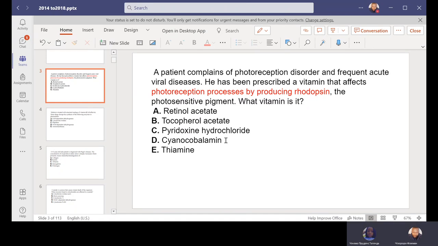Then the last one here is thiamine. Thiamine is vitamin B1. Thiamine is a coenzyme for an enzyme known as pyruvate dehydrogenase complex, the enzyme found in the transition pathway, if you still remember. After glycolysis, we have pyruvate. Then pyruvate is converted to acetyl-CoA if there is oxygen, and that process occurs in the mitochondria. The enzyme pyruvate dehydrogenase has 5 cofactors. I will tell you about them when we reach another question so that you can remember all of them.